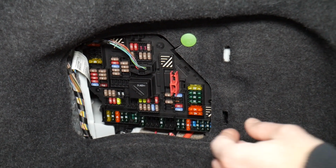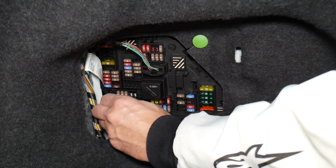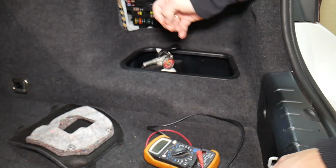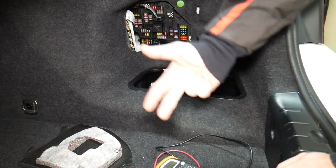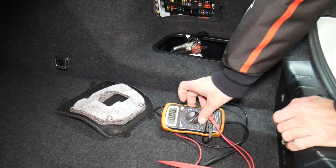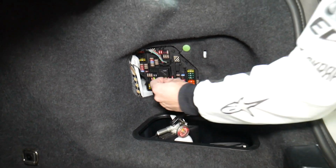Before we continue, let's explain quickly why it's always a good idea to test fuses and relays. Fuses sometimes are really hard to know if they're burnt or not. For instance, I'm going to pull one fuse here, okay, and sometimes you cannot clearly see if they're good or bad. And let's say you think you have a good fuse, you put it back in and you end up having problems again, and you spend time, money, you buy parts, diagnostics, you pay for services that you don't need. You practically wasted your money. So all you have to do is check your fuses, that way you don't waste money. So always test your fuses, even if you think it's good, always test it. It even happened to us, okay? And we work on cars all the time.